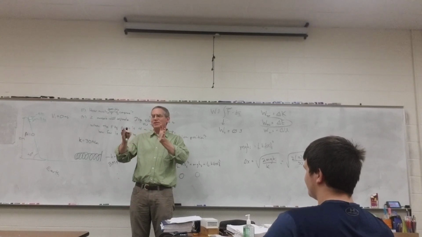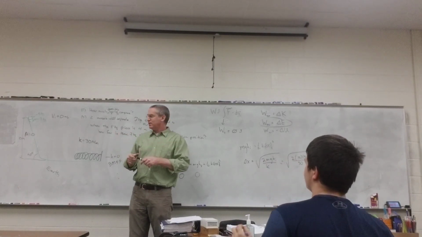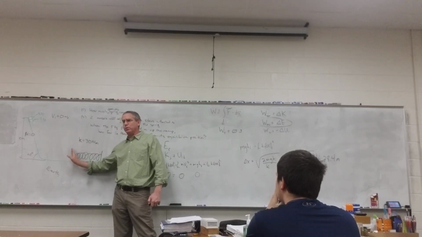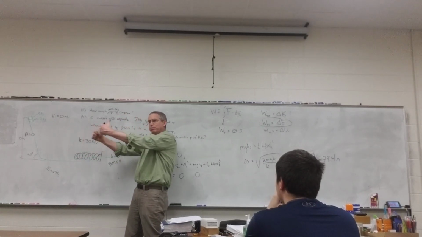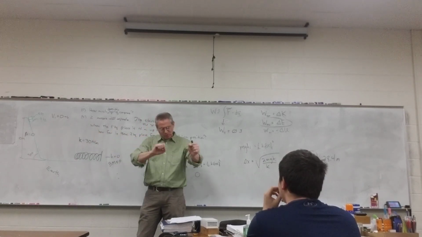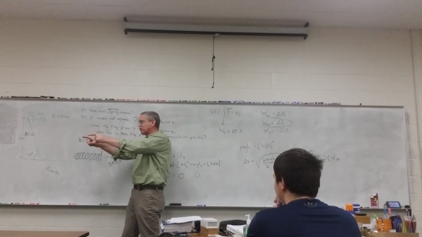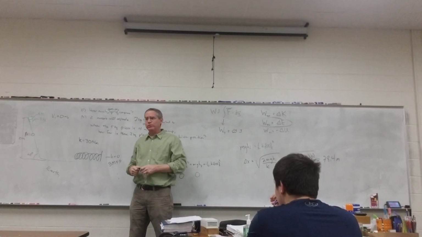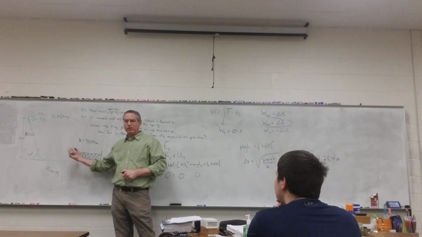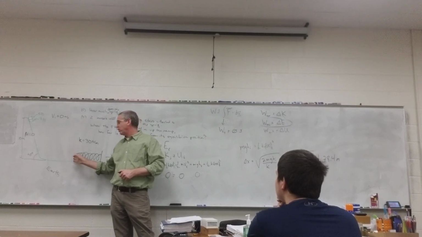Because as soon as it extends past that, the spring always wants to go back to equilibrium. So as soon as it gets past this point going this way, it now is applying a force backwards. And so the 7 kilogram mass is going that way, the spring is pulling back on it, so it will slow down. So that's the point: the 7 kilogram slows down, and the 5 kilogram will go at whatever speed that is back up the ramp.